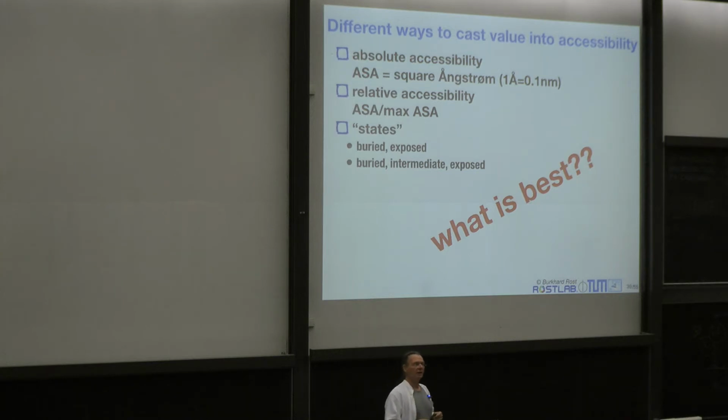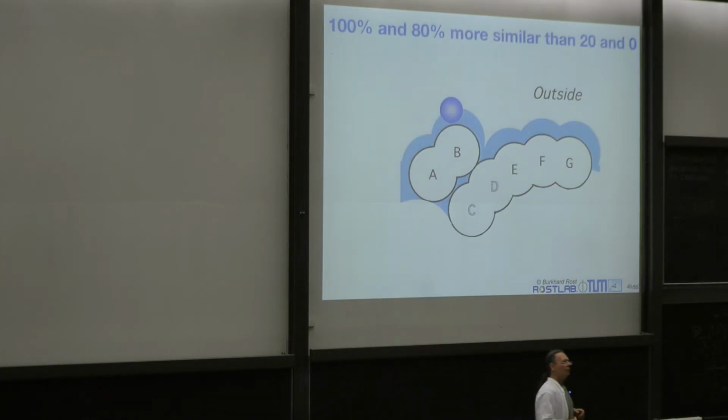Now, when we look at it, one thing is clear: whether something is 100% or 80% exposed, the difference between these two numbers is 20 percentage points, right? This is not that different. So both of those essentially are exposed. They are on the surface. They are exposed to water. While 0 or 20%, that's a big difference. 0 means it's completely inside of the protein. 20% could be such as the D here, that is relatively inside, but it somehow still has a little bit of an angle to water.